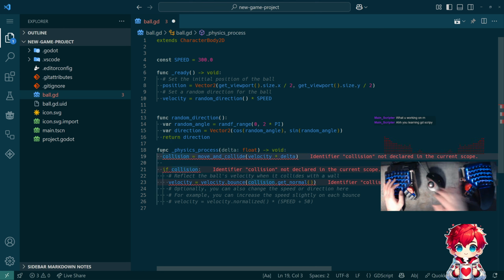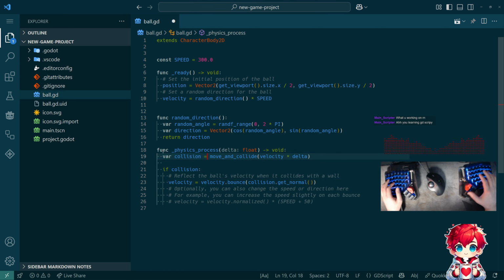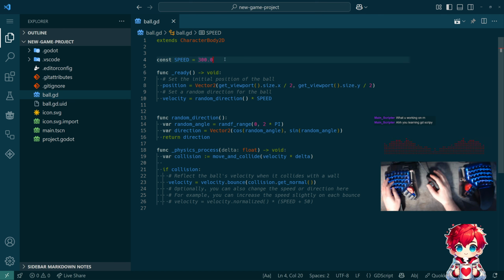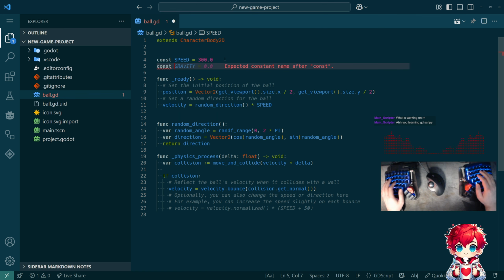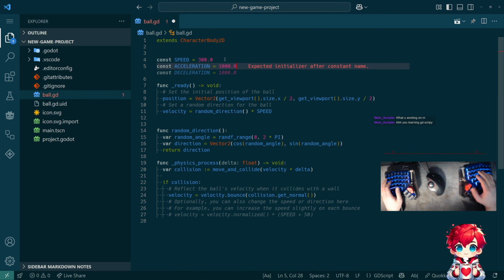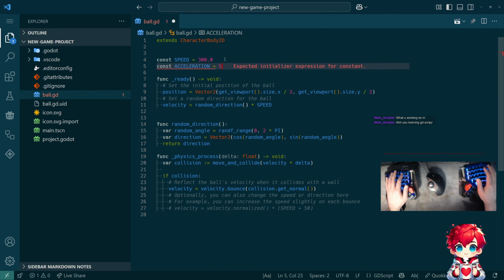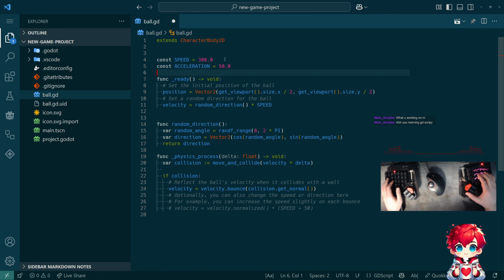No, of course. I know what I'm missing. This isn't Python, though. There we go. It's var. Right. Okay. And then I think one of the things I'm going to add now: acceleration should be, I don't know, 50 or something. We'll do that. So my comments here will be like acceleration.